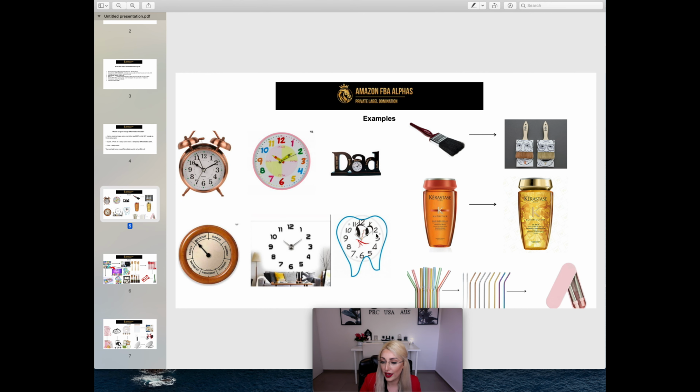A clock for a specific type of service provider or an occupation. So for example, a dentist, a doctor, a coach, entrepreneurs, whatever that may be. And then you've got a clock for decor. These are actually stickered. You stick these on the wall.